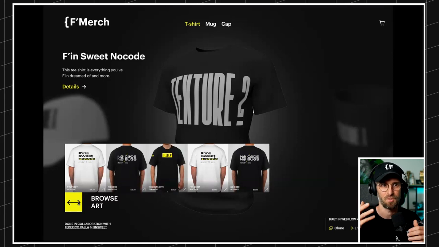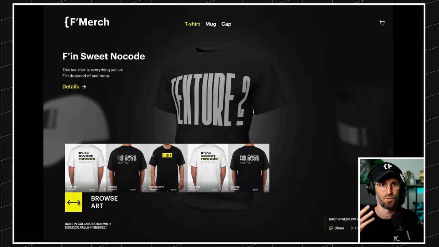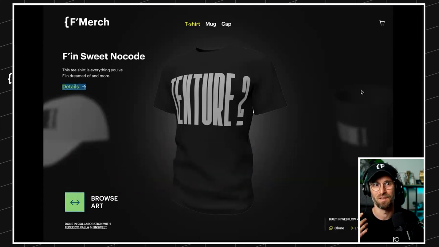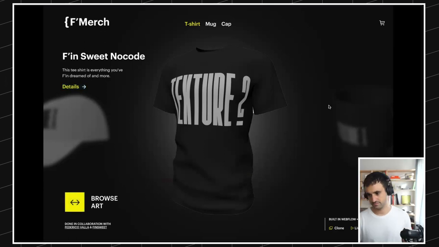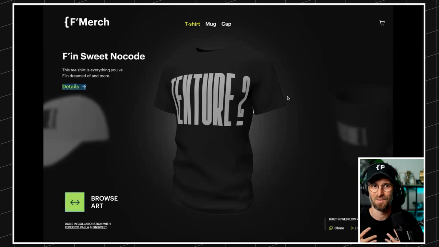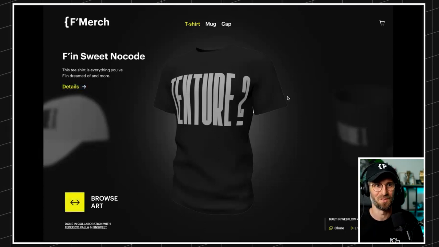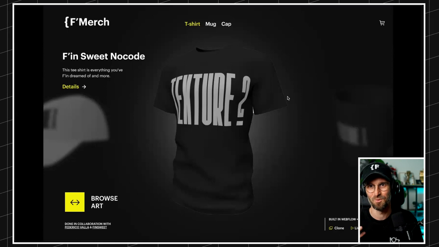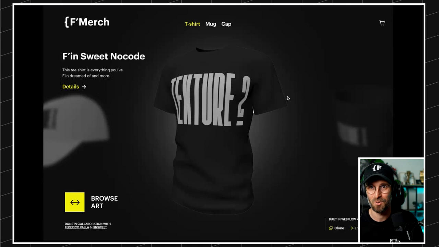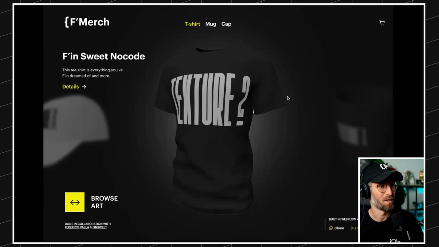You can rotate, you can zoom, pan, like you would do with any model. And you can explore the art from different angles. We're not going crazy, like doing some AR stuff where you can literally try it on yourself. We're not going to go there. I'm pretty sure this is the future of e-commerce, so people can really feel and see it. But what we're gonna do is just let people see it from different angles.